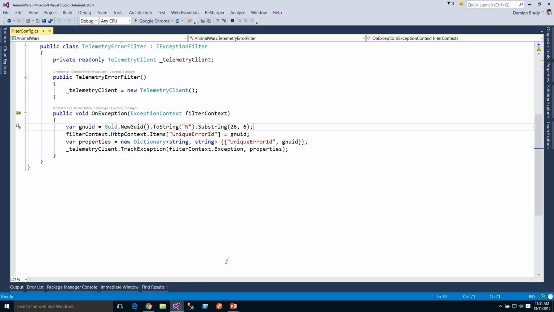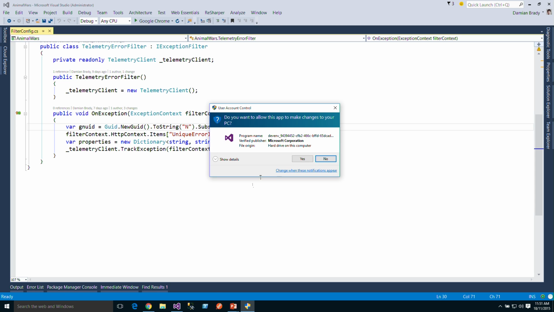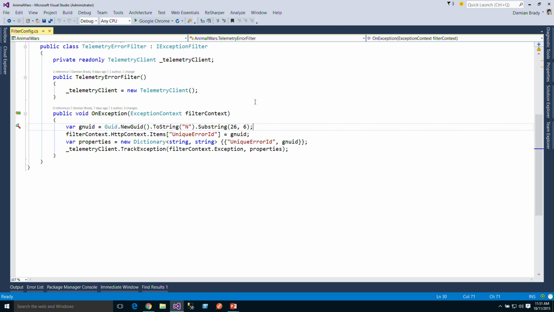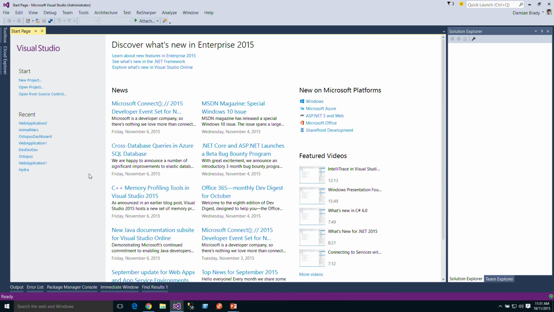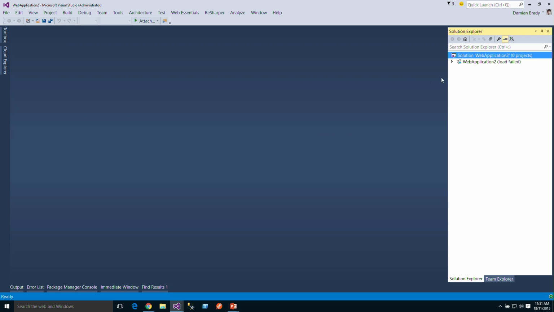Actually adding Application Insights to an application, a web application especially, is really quite easy. When you spin up a new Visual Studio project, you can do a File > New Project and include it as you create the new project. Or for an existing project, you can right-click, Add Application Insights. And there's a few NuGet packages and things like that that you can add to get a bit more in there. So this is a File > New Project.